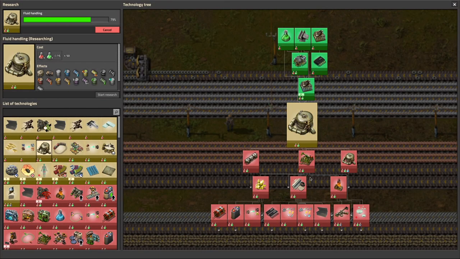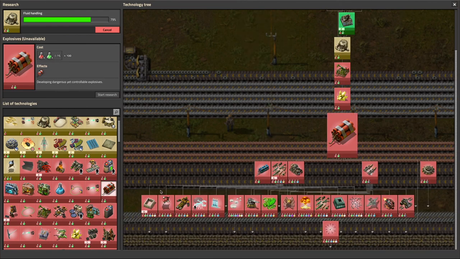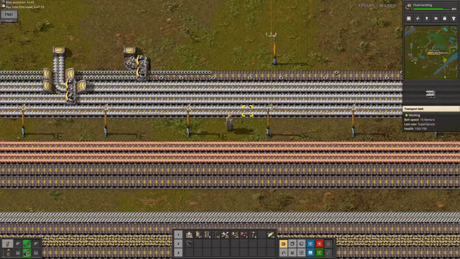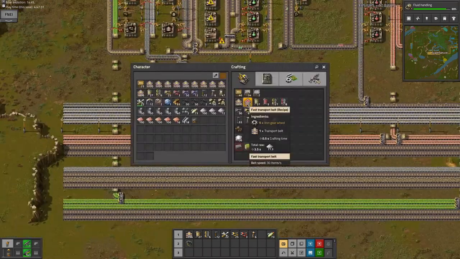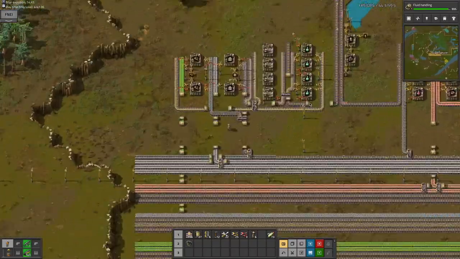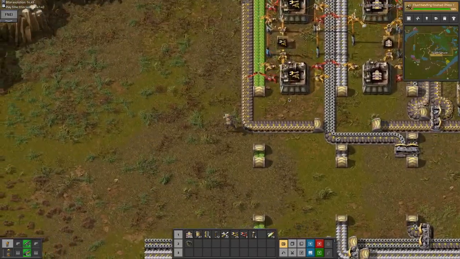And to get cliff explosives, well, I need fluid handling, I think, because if you go here, I need oil processing, then sulfur processing, then explosives, and then finally, this one is cliff explosives. And, yeah, it requires explosives, which I think requires some sort of oil product. So I'm not going to really be doing that yet. I think a better strategy would just be going for military science. I don't see why I would not go for military science, and all this.